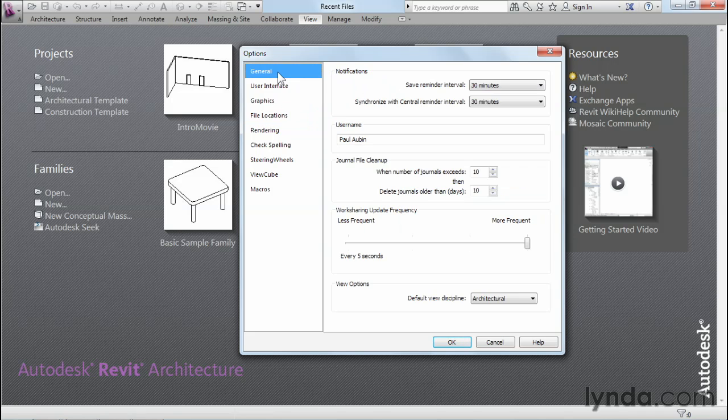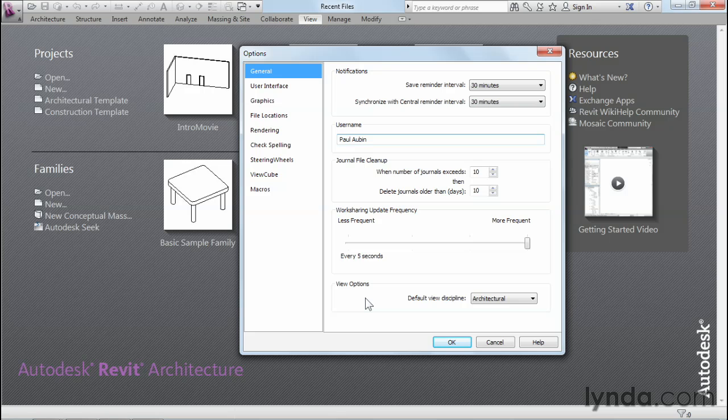So again, if you have Office standard template files and they're up on a server, you can change this path here. Now back on the General tab, you've got things like how often you want to be reminded to save and what your username is. And if you're using worksharing, which is a feature that allows multiple users to access a Revit project at the same time, it's a very popular feature that you'll be using in team projects, you can set the frequency that worksharing will update here, and this username is actually what will be used by the central file when you're in the worksharing type files. If you're in a standalone project, then the username really doesn't come into play.